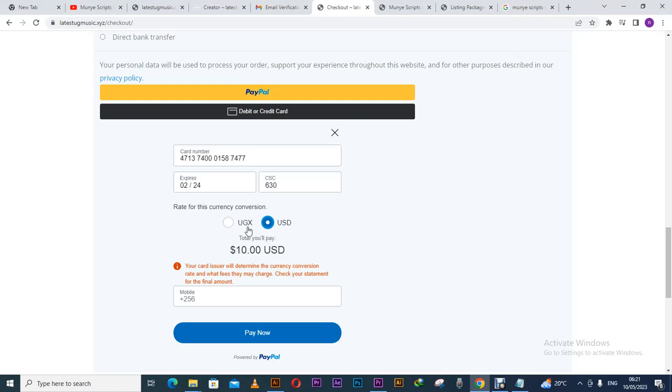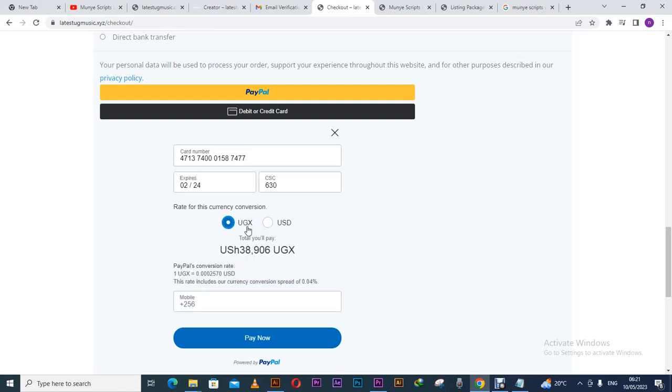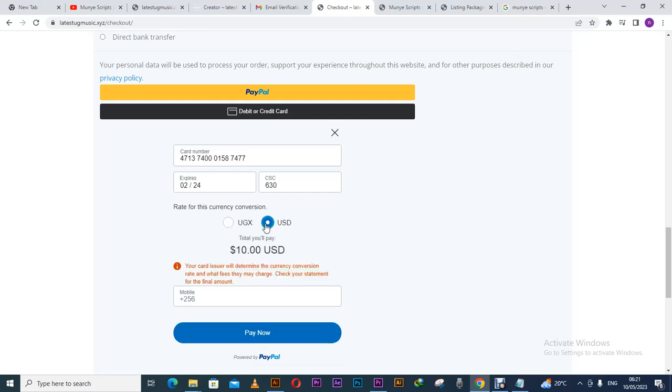It is for me to choose, because I'm in Uganda, so it may be charged in Ugandan shillings or in US dollars. Then I put my phone number, then I pay right there. So that is basically what I have to do. So we are going to pick up from there.